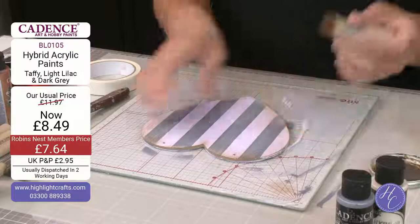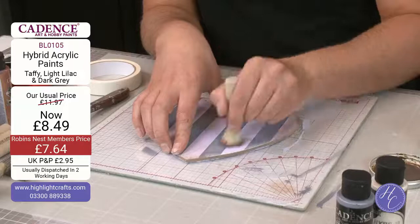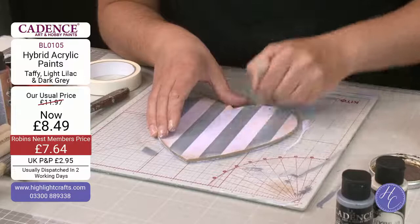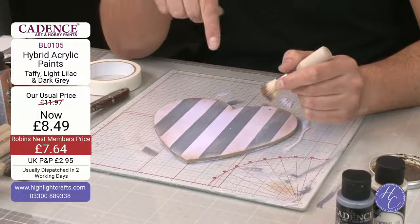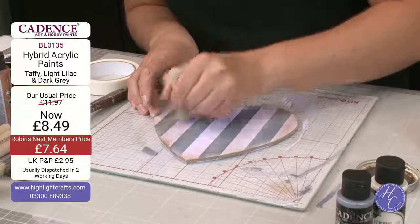I'm going to tilt it round. So I'm always dragging towards myself, because as you do this, the brush hits the edge of the MDF, then the bristles carry on and go down all over the surface. Then we can get a bit more confident. And that's the reason why I said we only had a tiny bit of product at once, because we don't want to overload it. We can always go in and add more, but we can struggle to take it off. Now, distress paste has been formulated in a way to act translucent.